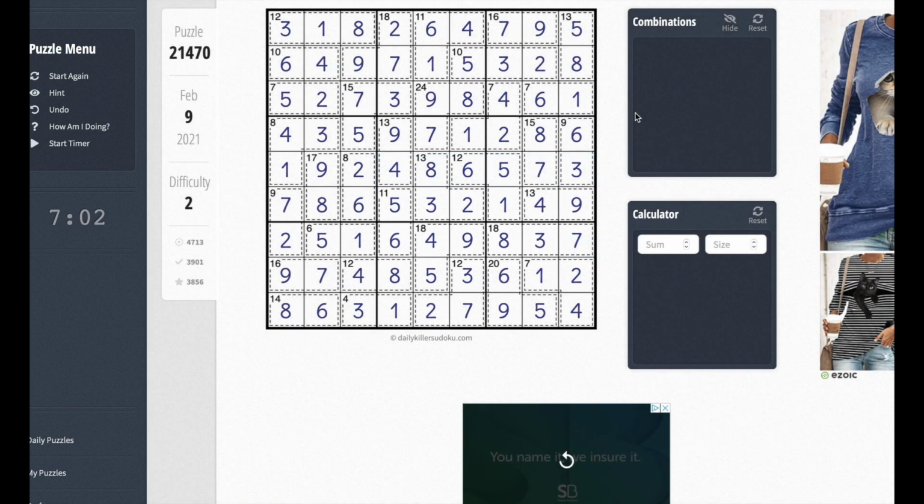That was a nice, quick and easy 2 out of 10, I think very approachable for beginners. I think the only non-straightforward little clue that I found was here, where adding these 7 cells up gave us a 16, and these 2 cells here gave us a 9-7 pair. That was really the only thing I think that wasn't super straightforward, but still not difficult, and probably the sort of thing that you want to be looking for.